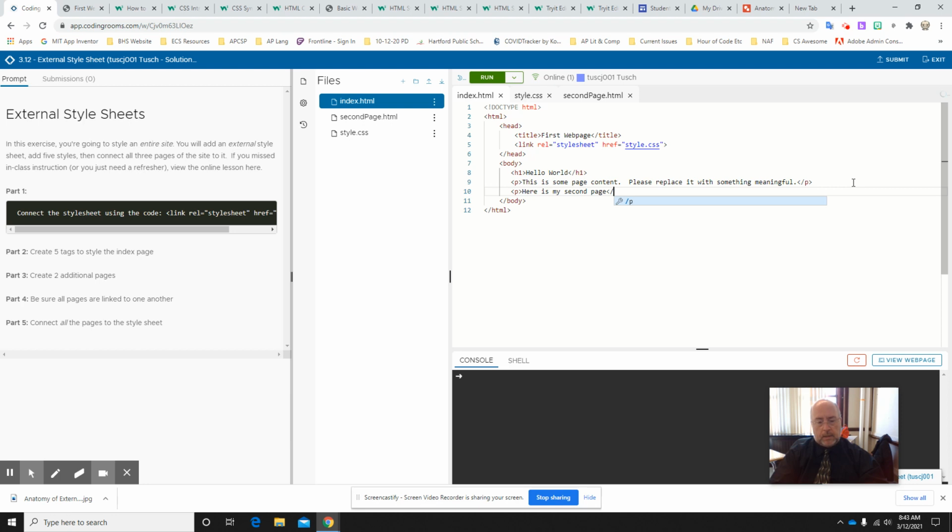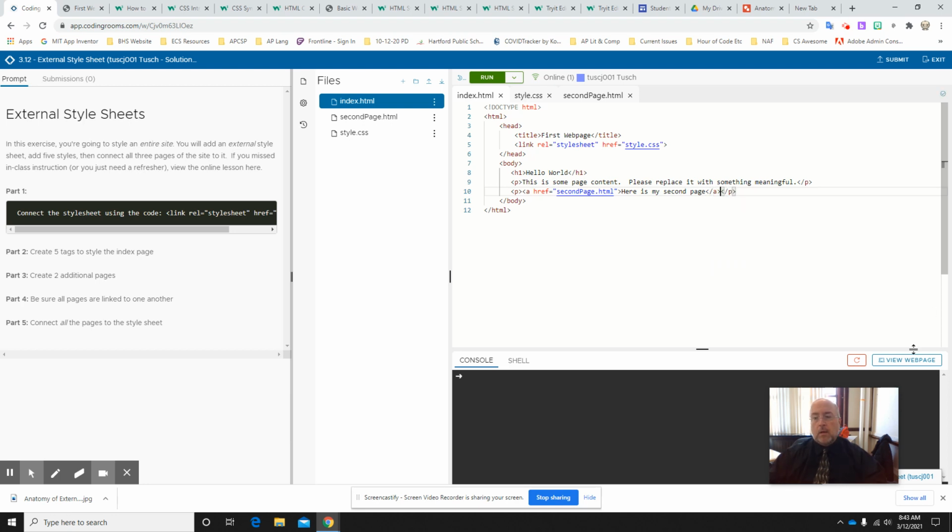I could do better on the tagging with this, but just in the interest of time, I'm going to go in and put my link tag, right? So I'm going to go to href equals quote, and I'm going to call it second page.html, close quote, and that will make a link here, and I'll put in, oops, that's supposed to be a P, that's a mistake, and right in here, /A.